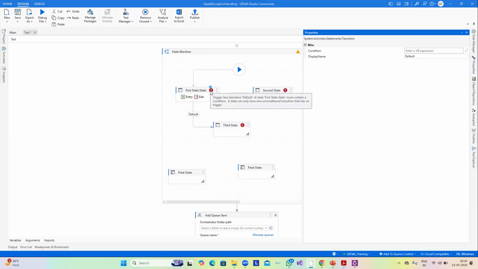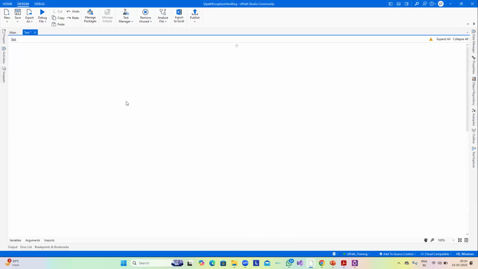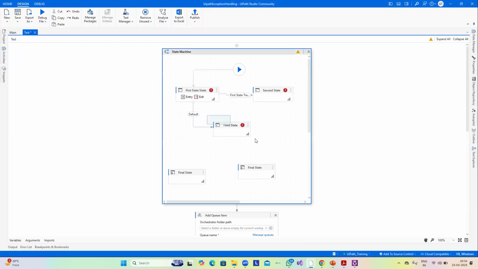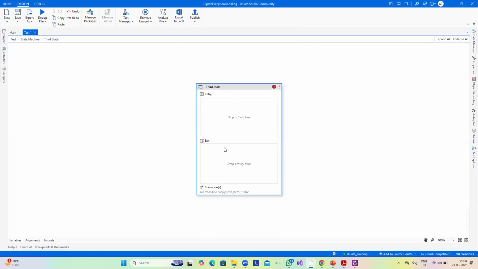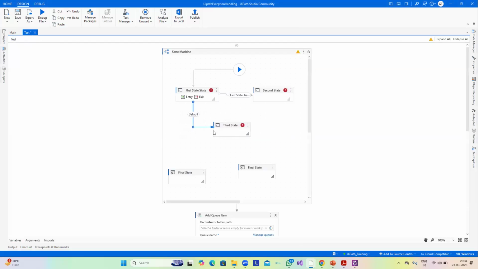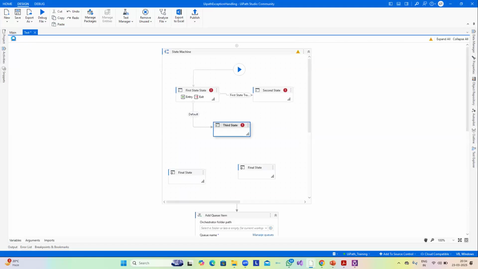It means from one state to another, I cannot connect without a condition, because in this transition I do have a trigger again. Without a condition, I cannot connect it.